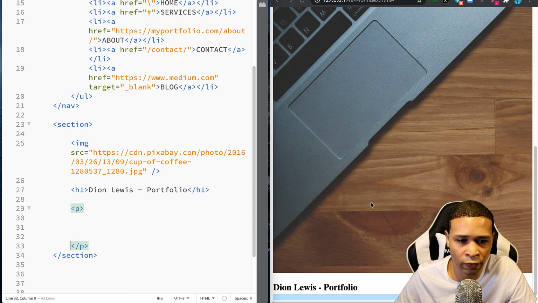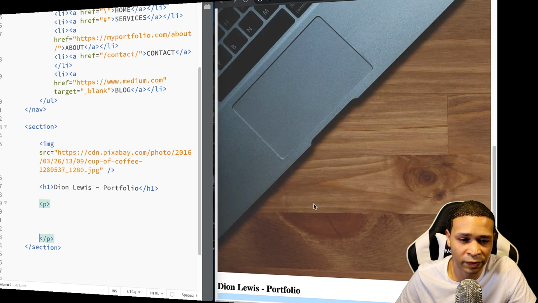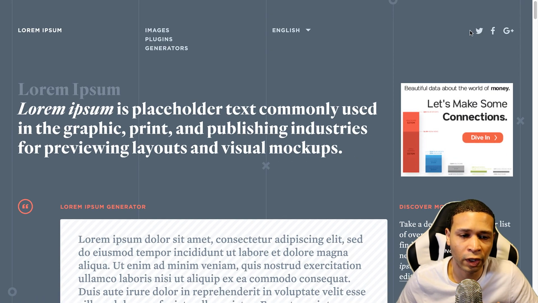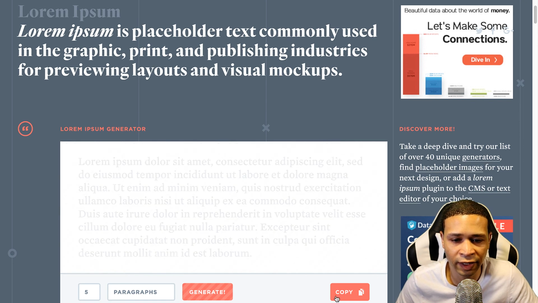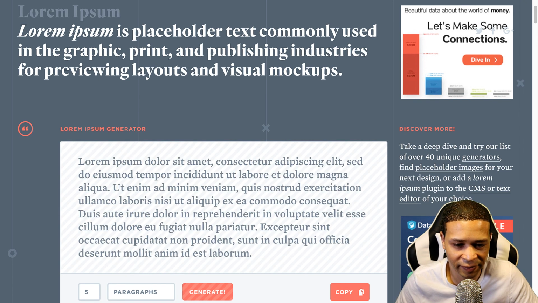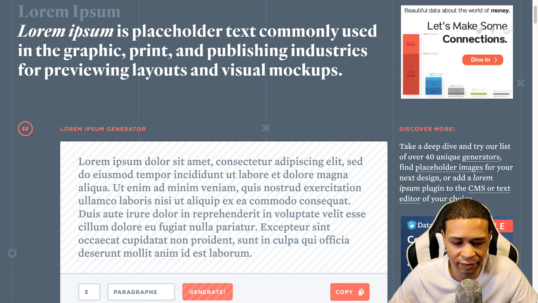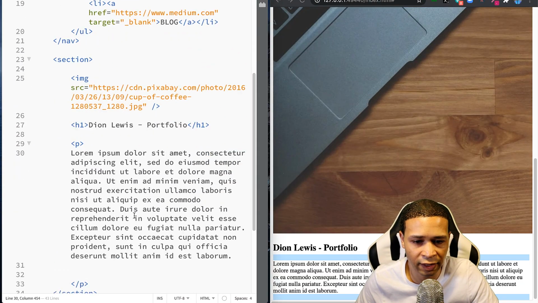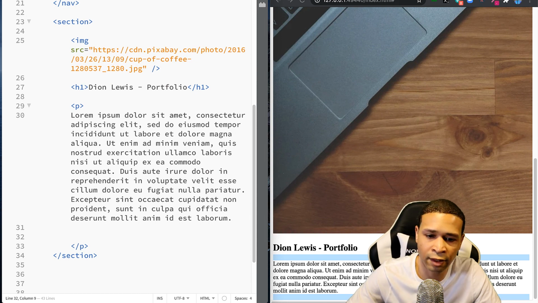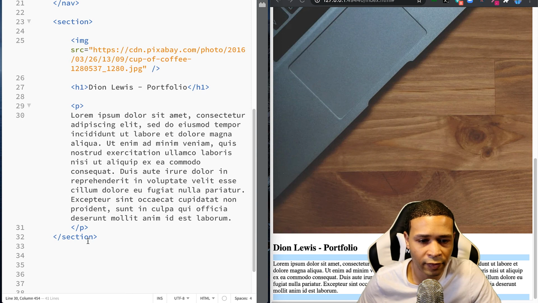So let's go over to loremipsum.io. Alright, so here on loremipsum.io, we'll just copy this here, hit the copy button, and we'll go ahead and paste this in. And there is our nicely structured paragraph. Not bad.